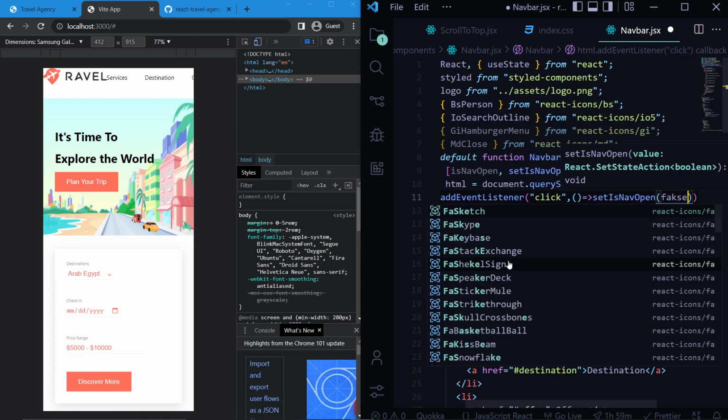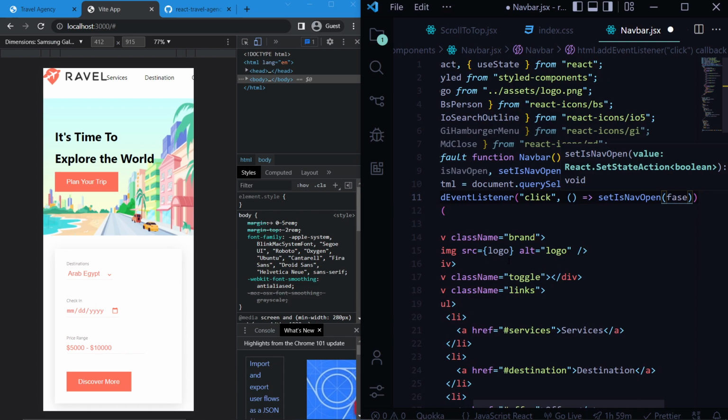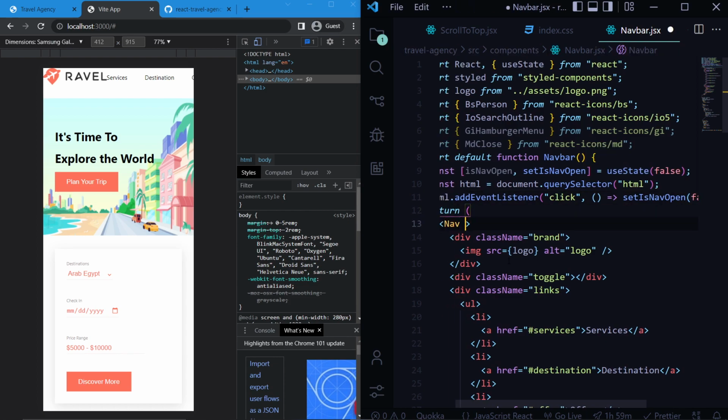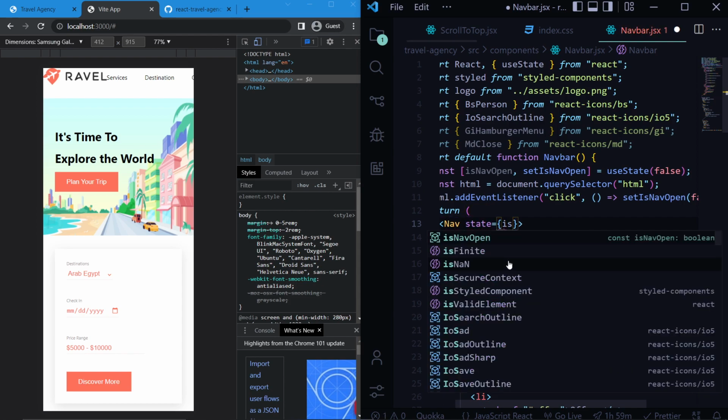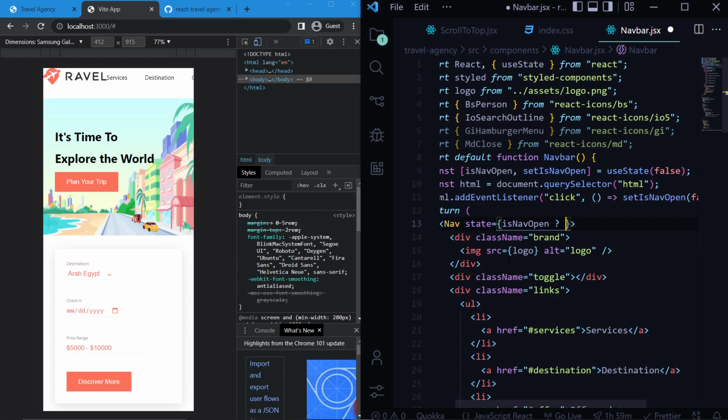I will explain this code in a minute. Now here in the nav we'll pass state equals isNavOpen. If it is yes, we will pass 1 or 0.